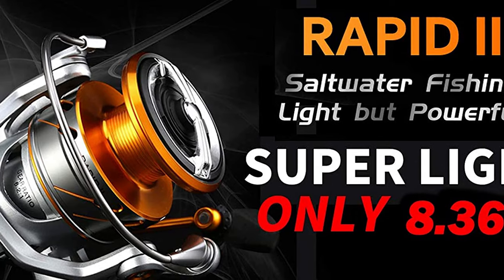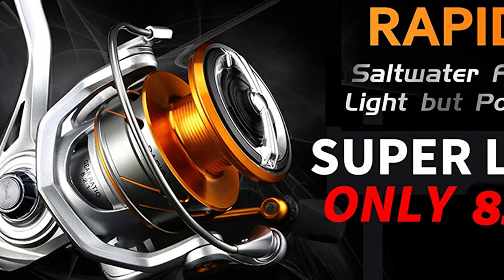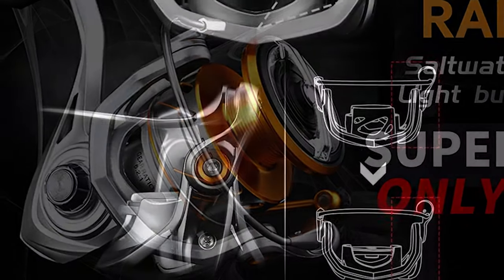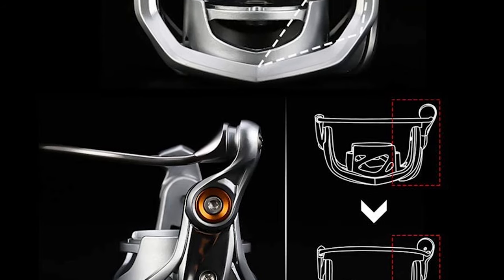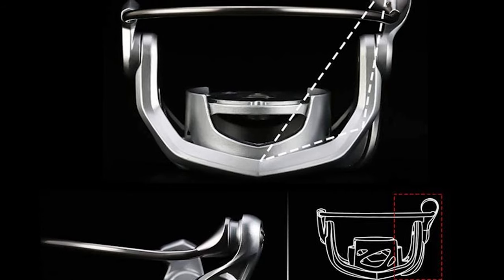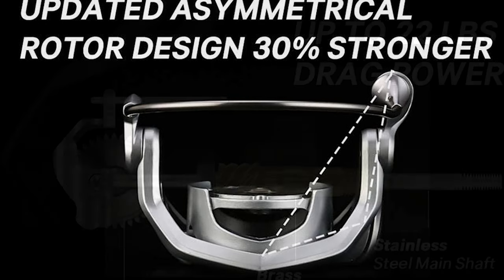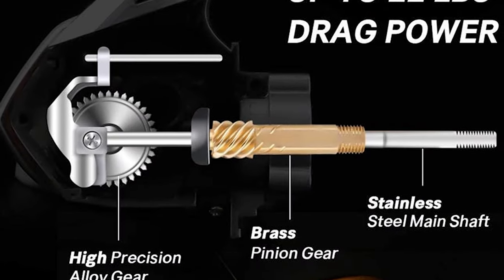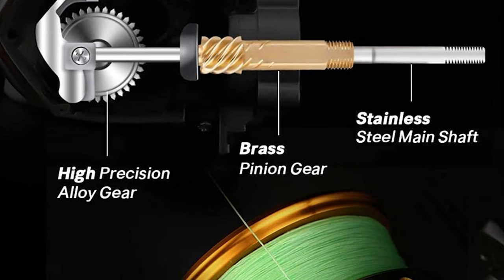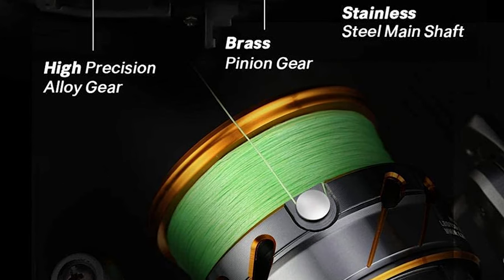It is specially designed with a 3-disc carbon plus 3 stainless steel drag washer, providing 22 pounds of drag power. The reel features a shielded waterproof ball bearing that reduces the possibility of saltwater or sand inhibiting the bearing's rotation. It has an anti-corrosion coating aluminum alloy drive gear for durability, strength, and power. The oscillation system layers the line onto the spool in a uniform pattern that reduces line friction for longer casts.